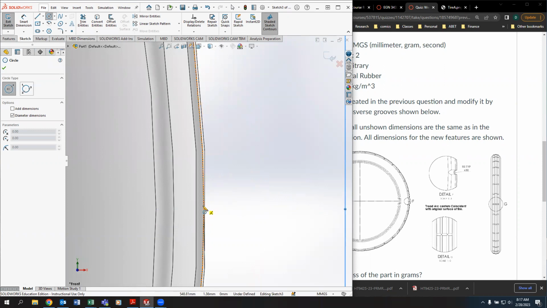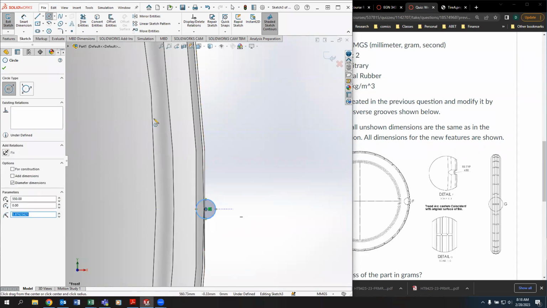You see that this one here is the line on the top of the tread. This one here is the actual perimeter of the wheel. So be very careful that you're getting the perimeter of the wheel. And I can bias my mouse a little bit on the outside to be sure that I'm getting that correct value. I can place that in.